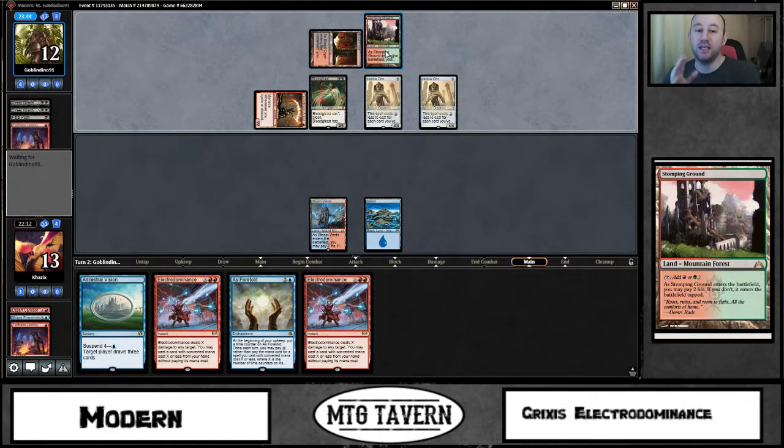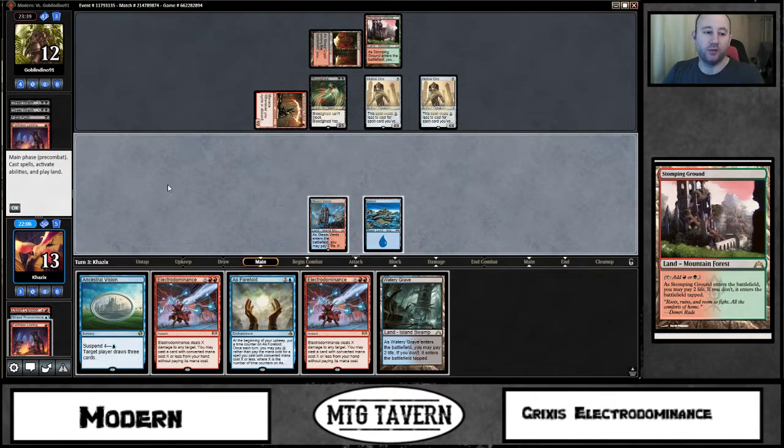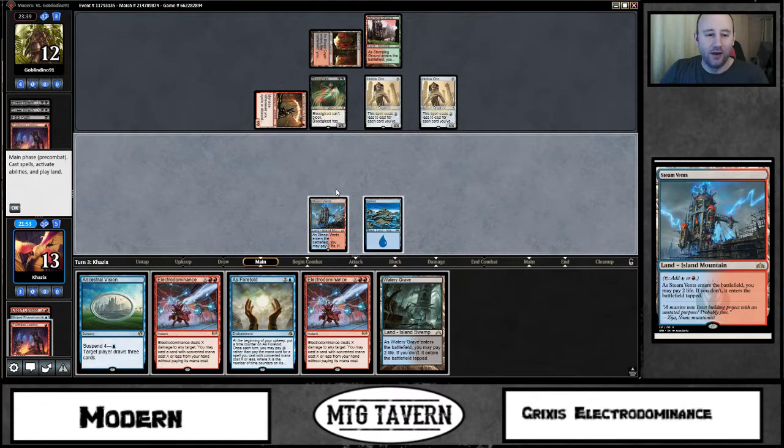You are now seeing why Electro Dominance Living End is not as good as normal Living End because of stuff like this. Because now we are probably dead. Watery Grave, but we have to play it tapped, I think. So we go down to 11, 4, 8, 10, 11. I mean, yeah, we're just dead.